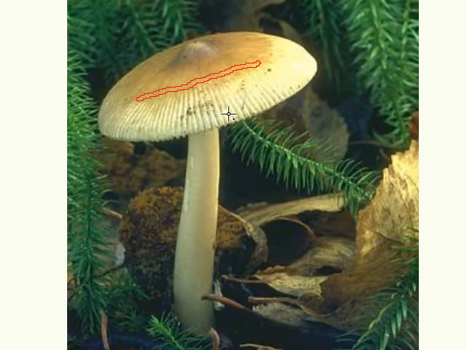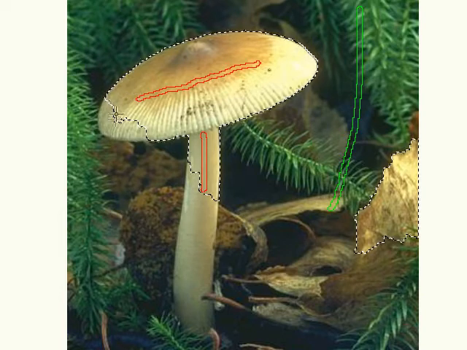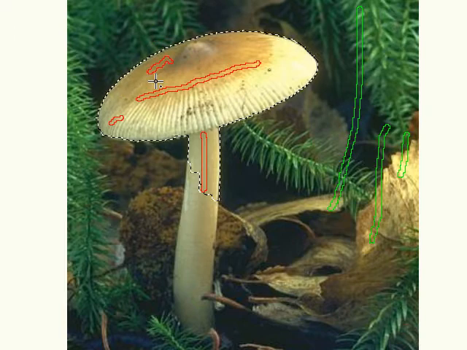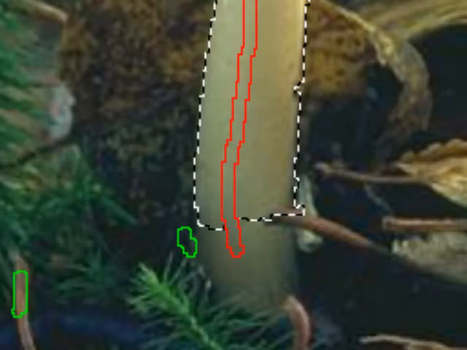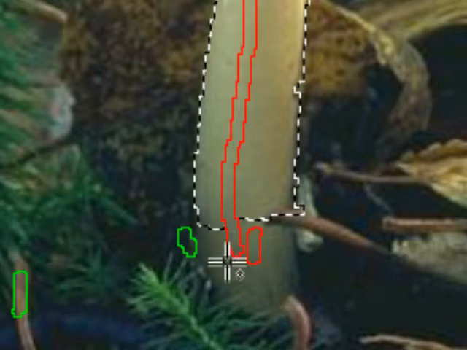A third class of algorithms are the min graph cut algorithms, here represented by Lazy Snapping. We select a set of pixels that are inside and a set of pixels that are outside, and the min graph cut algorithm automatically finds a cut point. It's color-based, as many of them are. This leaf off to our right has been included as part of the mushroom, which we didn't intend. We clean that up, and in the process we lose our mushroom cap. We fix that, and we now work our way down the stem. And as we continue our process, now the algorithm starts to fight with us, refusing to take our suggestions and cover the bottom of the mushroom.